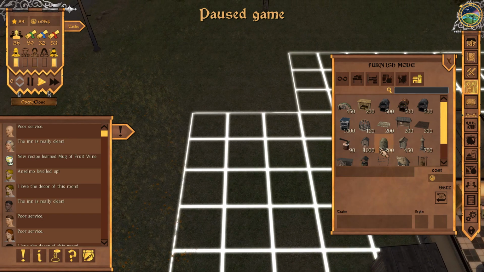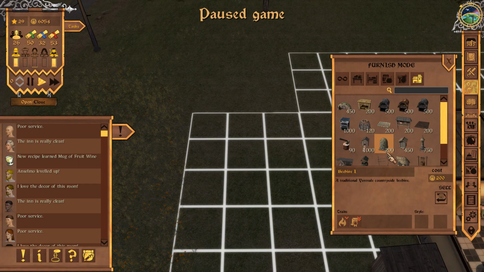Oh, you know what? The first thing I'm going to do, I'm going to put in beehives. Now, there are 3 beehives. This one is a bit dangerous. And I think it'll occasionally spawn a swarm of bees to attack your people, which is kind of not good. Then there's this one. This is the best one.